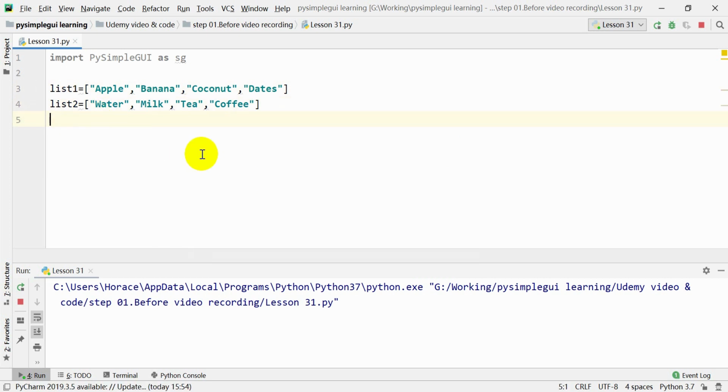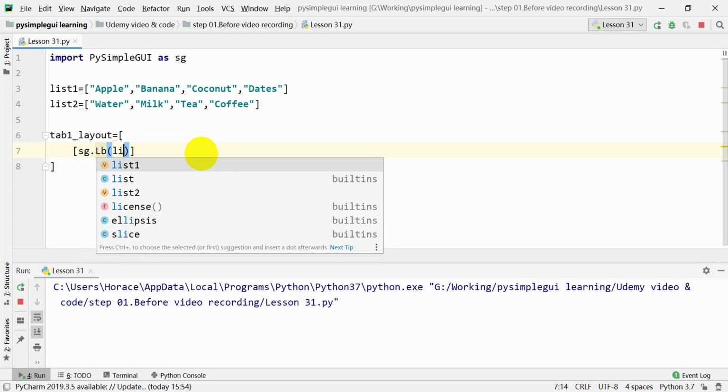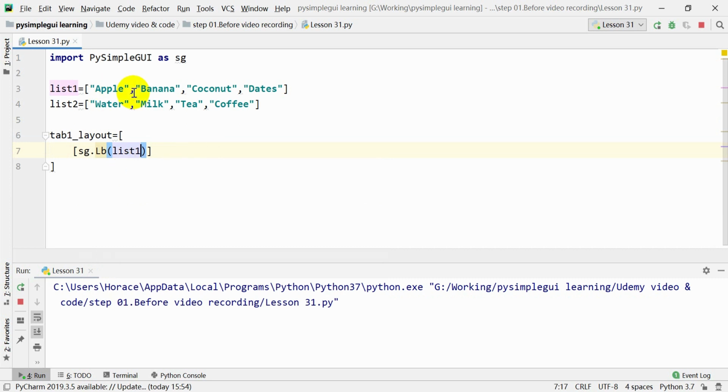So let's work the other way around. First, let's make the layout for tab 1. Like any other layout, we first have square brackets to show this is a layout, and then another set of square brackets to show this is one line. For this line, we can write the list box, and inside we can write list 1. This would show the apple, banana, coconut, and dates.